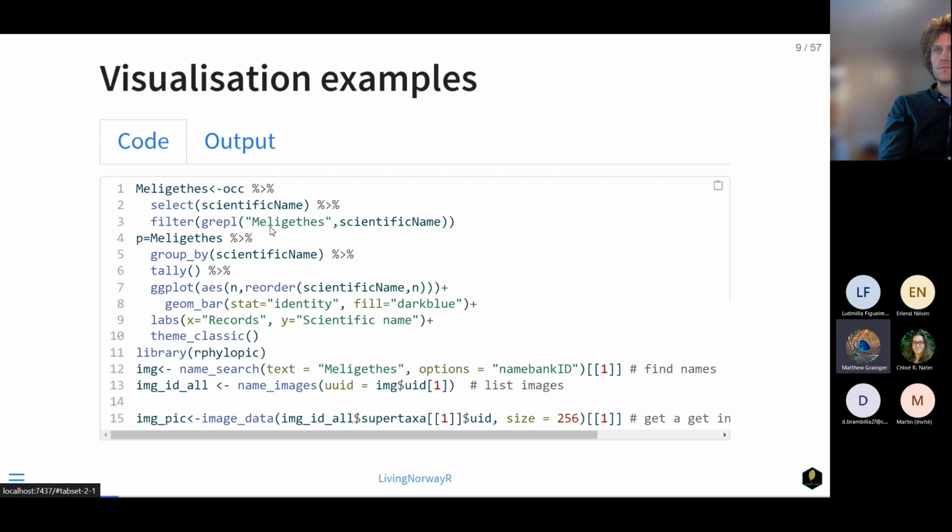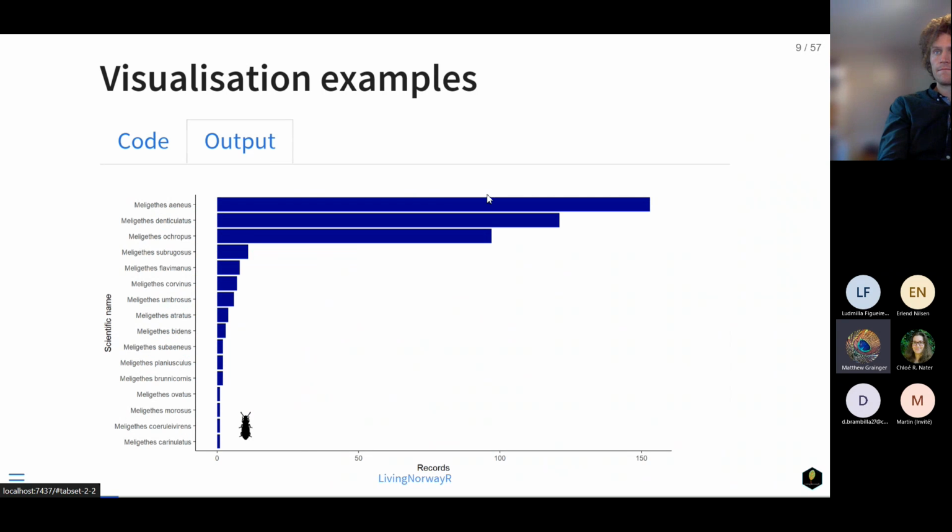So you can run some code. Maybe you find an image on R file pick and find an image of the species that you're measuring. So here's just one of the species in the data set. Sorry, there's a genus of beetle and the different species. And here is one of those individual images that you can have. So you can use it exactly the same as you would the data frame.